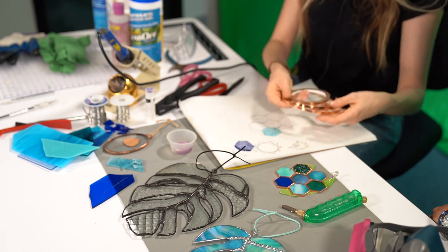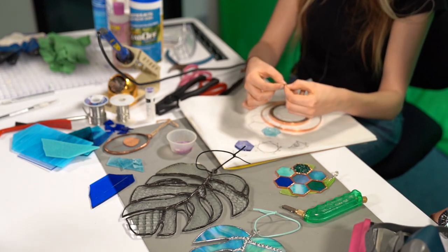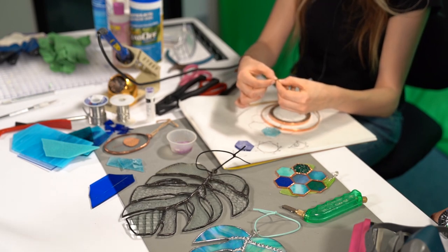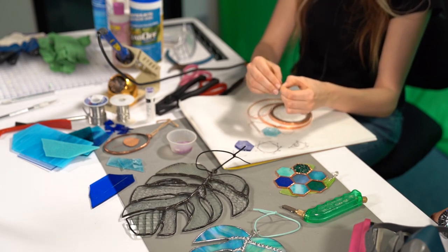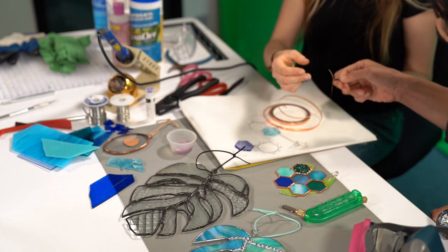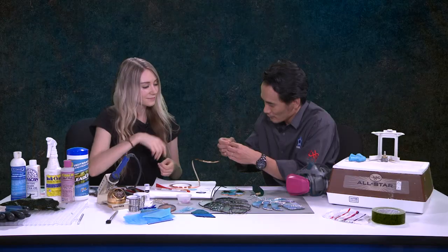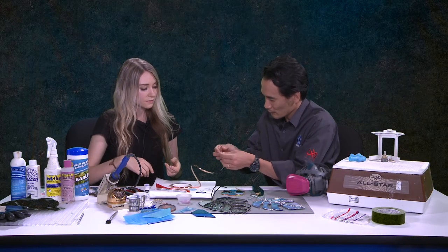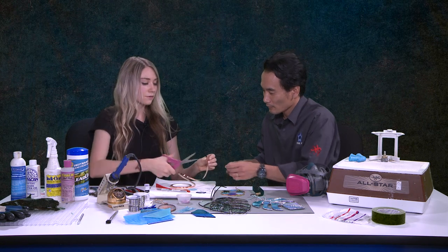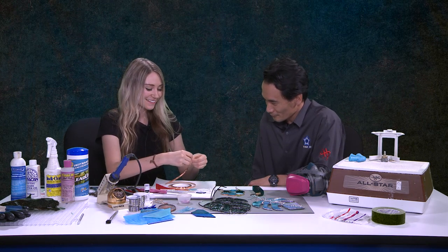Okay. So this is my copper tape. It's shiny, it's pretty, it's very thin. You'll see it has a black back to it. If I can get it apart. Mm-hmm. And you can touch it. It's sticky. Adhesive on one side. Exactly. Copper on the other. Exactly. So it's thin, and this is where having crafty little hands comes in handy.